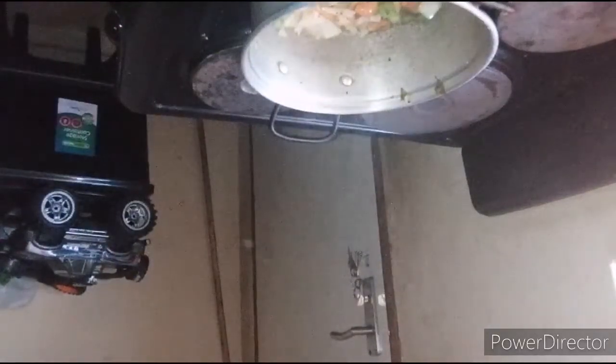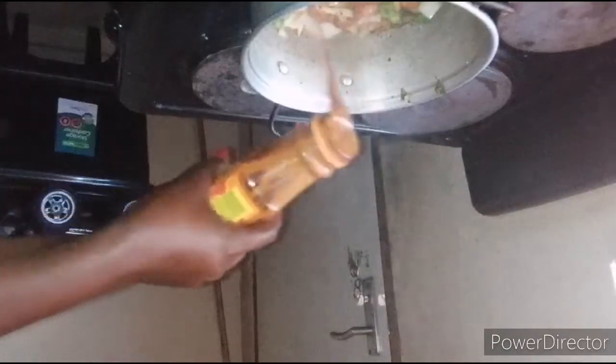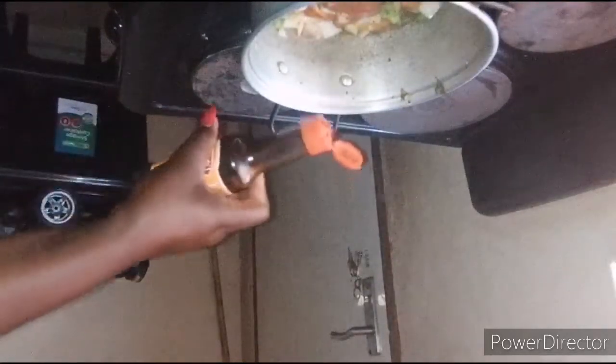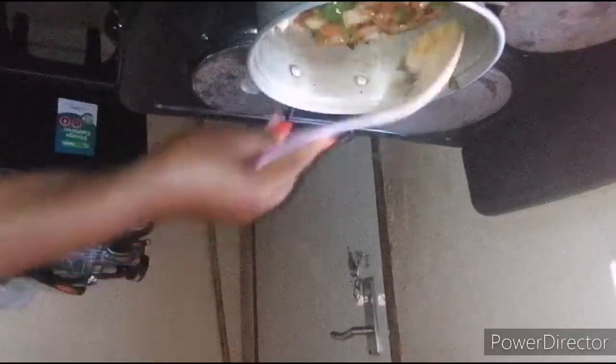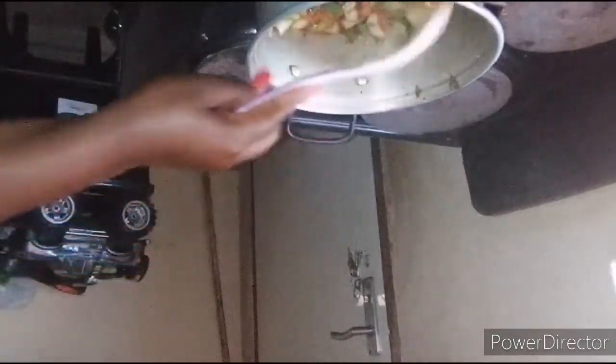On a low heat, for it not to burn. I'm just stirring it up for it to get together. And next I'm going to add my peri-peri sauce to the ingredients. Then I'm going to add my oyster sauce, just for a great flavor. That sauce is the best in any food. And I'm just stirring up everything, bringing it together. Mixing.